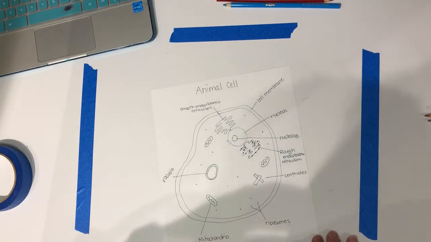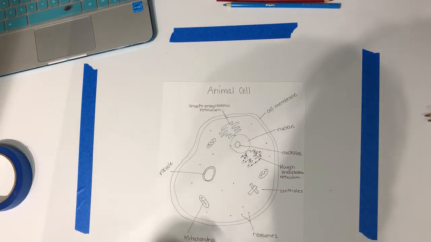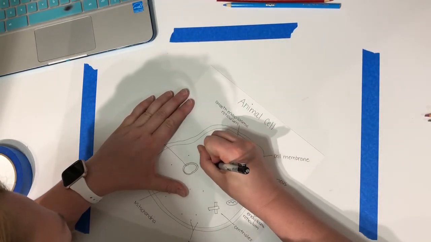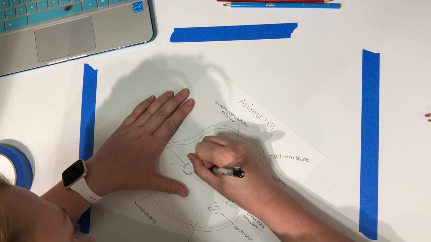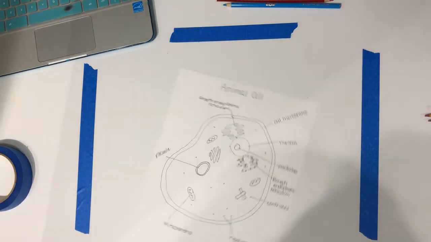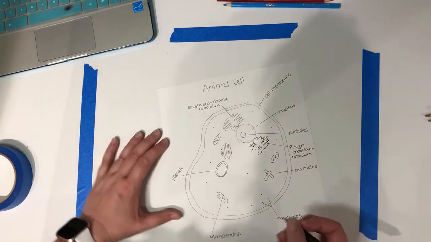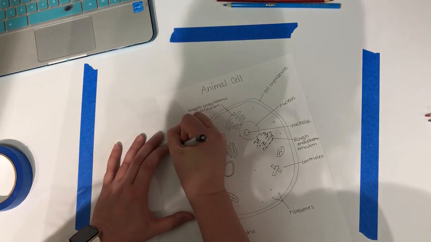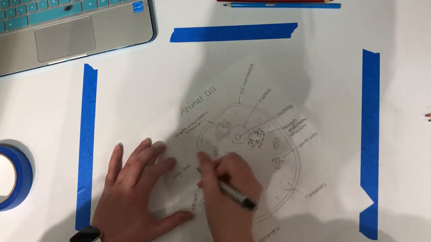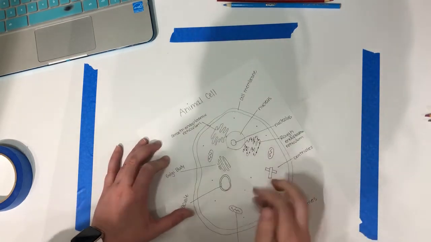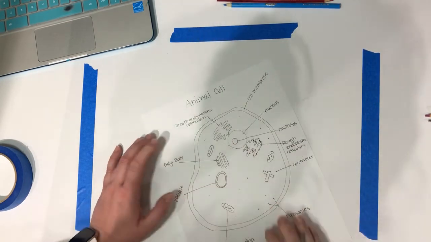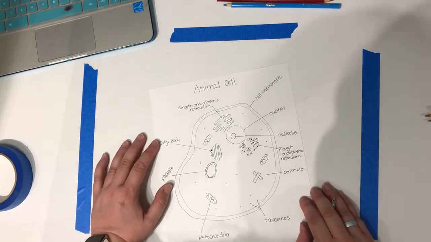And we need a Golgi body, which is basically some skinny looking pancakes stacked up on top of each other. So we'll just draw some pancake looking things right here. This will be our Golgi body. We'll just draw through that ribosome and put an arrow so that it's not confusing.